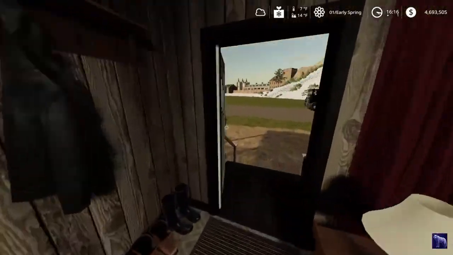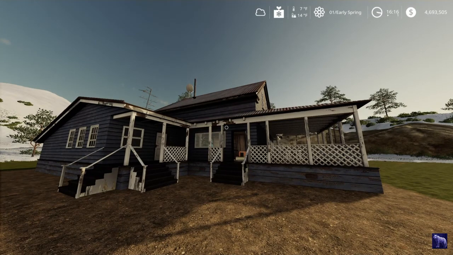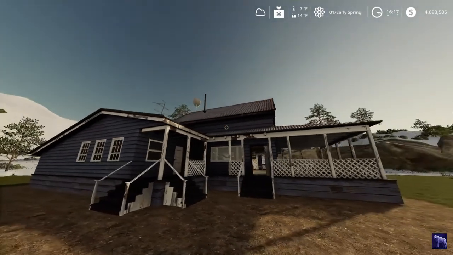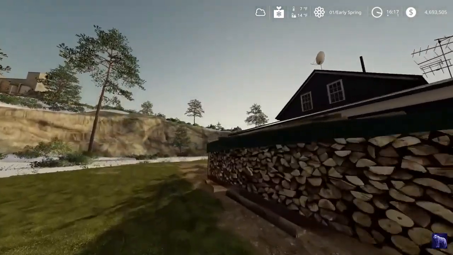This house is $180,000 when placed on completely flat ground. It obviously ranges in price depending on if you place it on flat ground or on rough ground. And yeah, it is very nice. I love it. I use this house quite a bit. Personally, this is one of my favorite features.